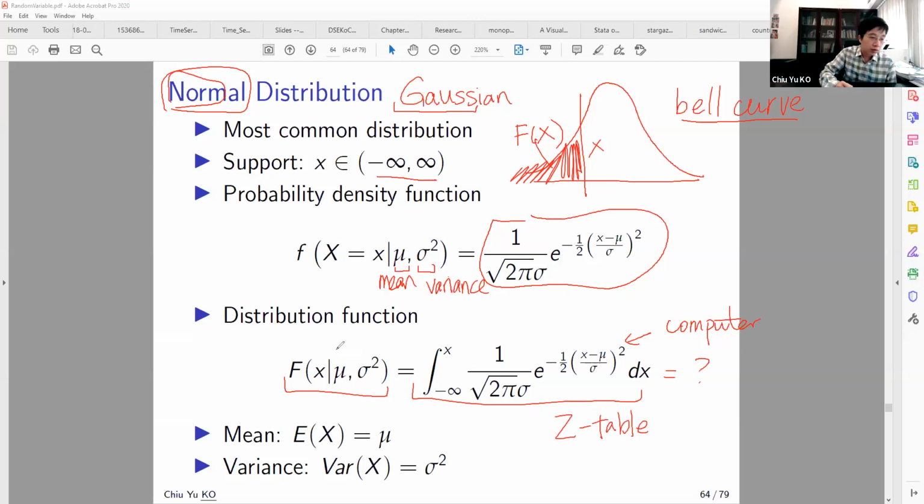But what you need to remember, the normal mean will be mu and variance sigma square, okay? Just two parameters there, and it's related to this too, but it's kind of complicated. Anyway, we don't really need to remember all this. Just remember the two parameters describing the distribution, that would be mu and sigma square. Okay.